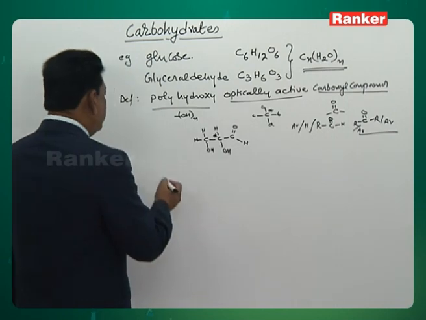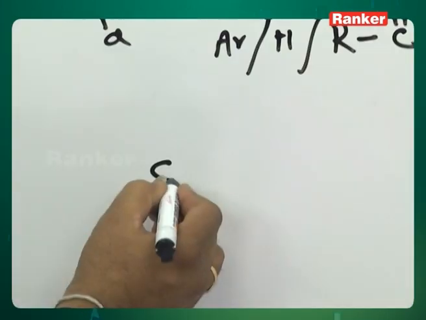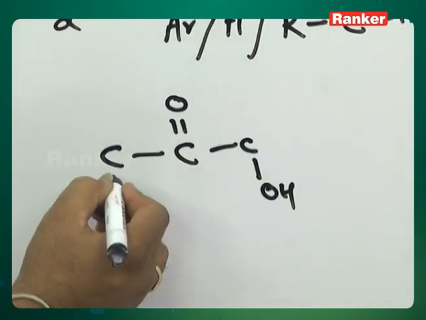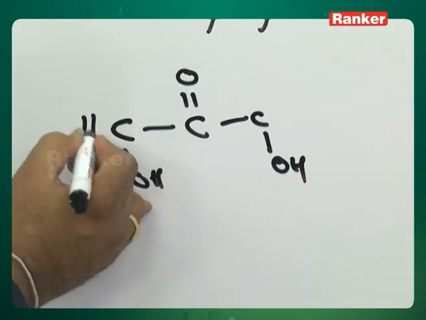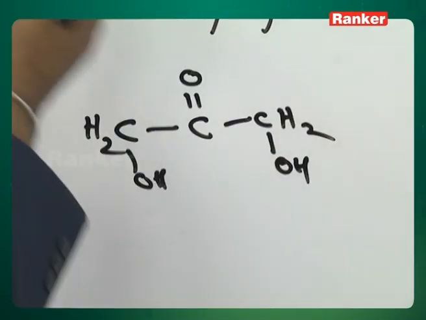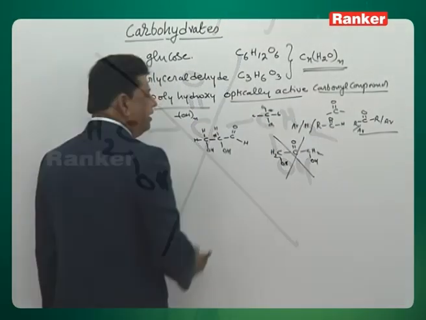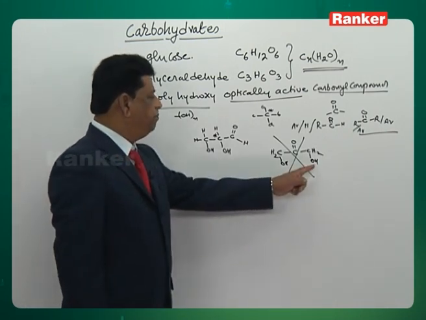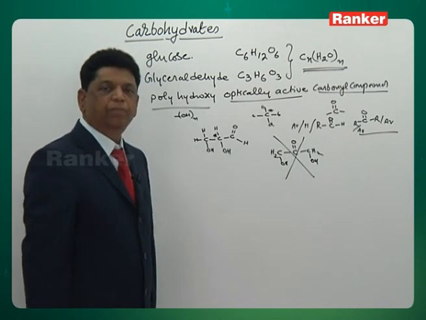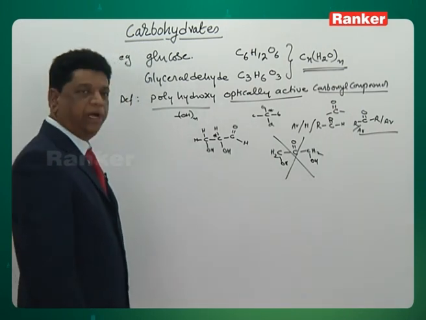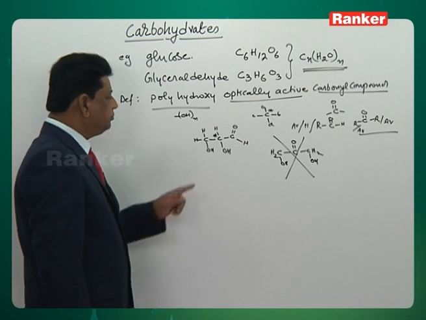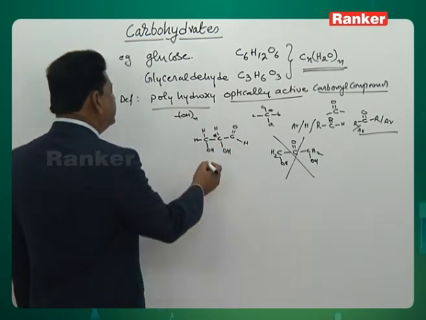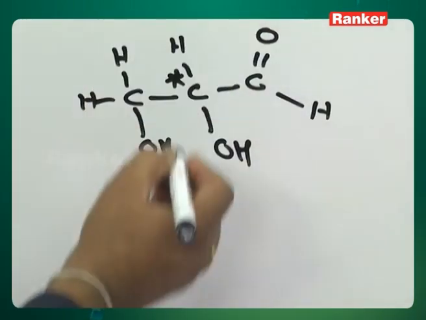With this formula you have another compound also like this. A carbonyl compound is there and 2 hydroxy groups are also there, but here we are missing the chiral carbon. So as per the definition, this won't be a carbohydrate. It is nothing but 1,3-dihydroxypropanone, which is no more a carbohydrate. But 2,3-dihydroxypropanaldehyde is called glyceraldehyde, as we have seen already.